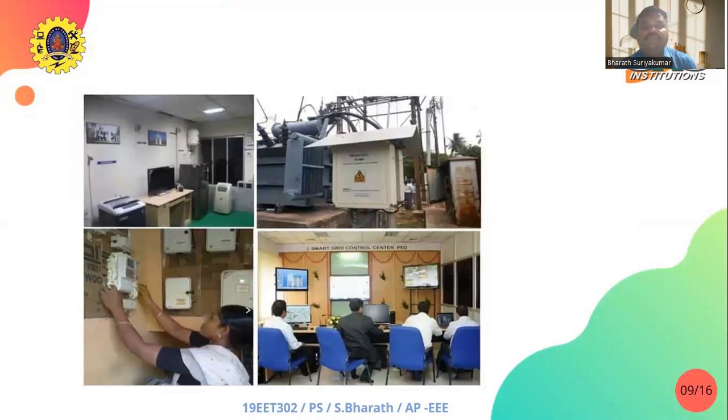So here you could see some images which were taken from the NSTC website for educational purposes. We can see in each house they have implemented a smart meter. You can see at the end the infrastructure, and at the office side and the operation side, the smart grid control center, available at different parts of the Puducherry project.